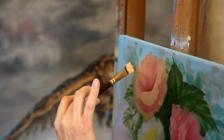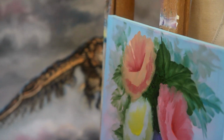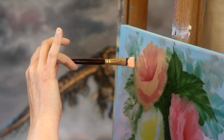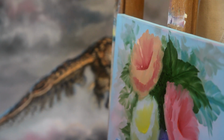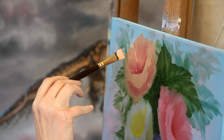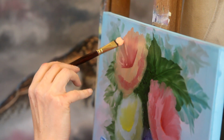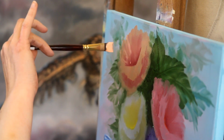Right, I'm going to begin very lightly sketching this back petal in, and I want to really explain the stroke needed. So you right up onto a 90-degree angle. All my strokes are aiming for this bottom area to go into the flower, and your first stroke will come towards the left. Your middle stroke will come dead centre, and your next stroke will come towards the right. So I'll show you that.